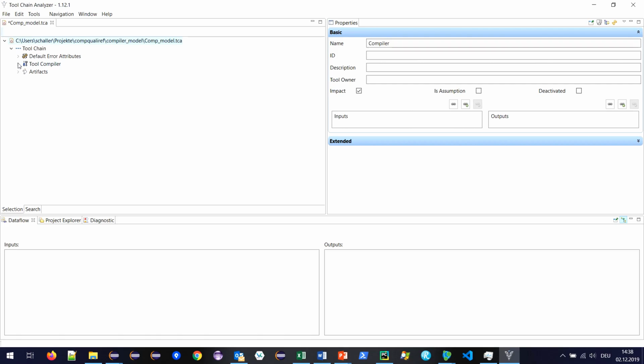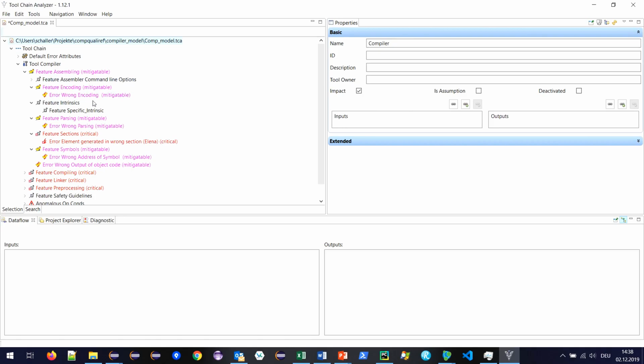In this example, we have a single compiler, which is again modeled in certain features, like assembling, compiling, linking, preprocessing, and so on. These features again can be split up in subfeatures, like we can see here. We have in this assembler features like assembler command line options, encoding, and so on.